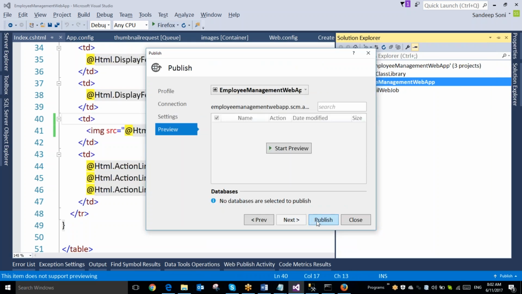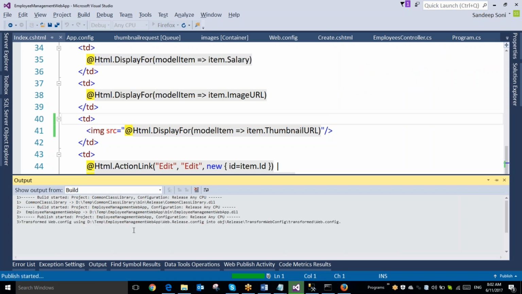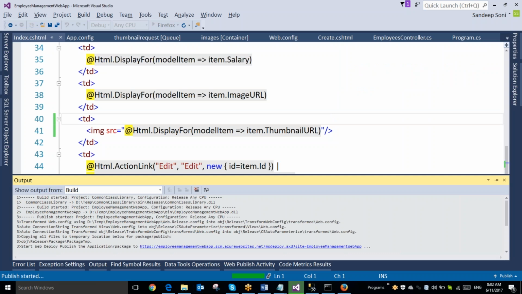Next, publish. Now we'll have to wait for a while for this application to get published. After publishing the web application, we will have to publish the web jobs.